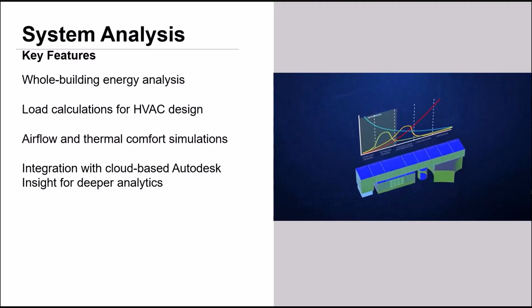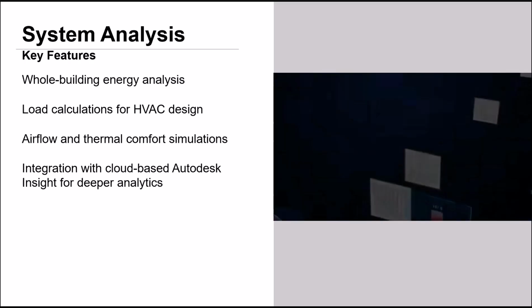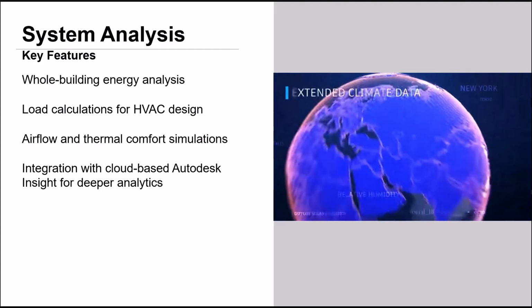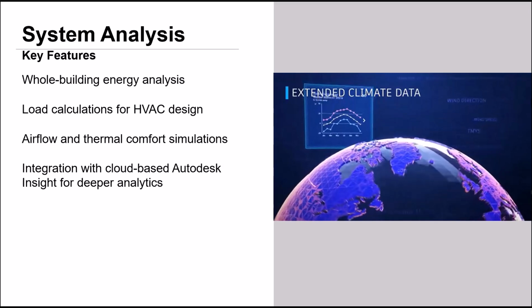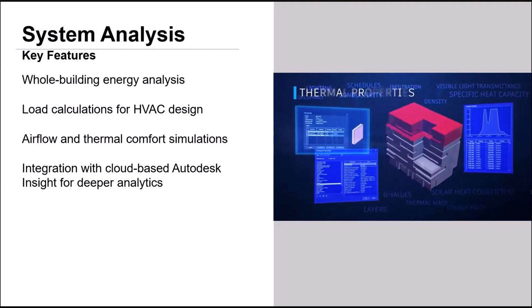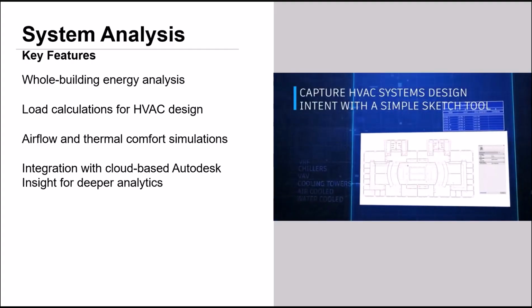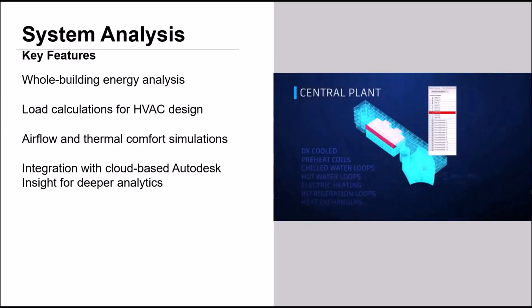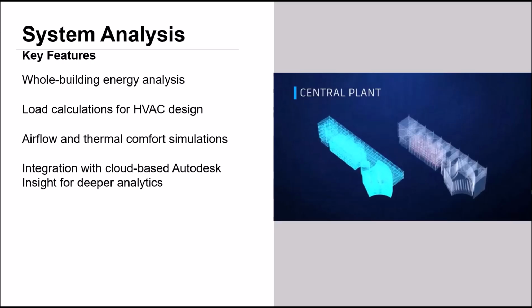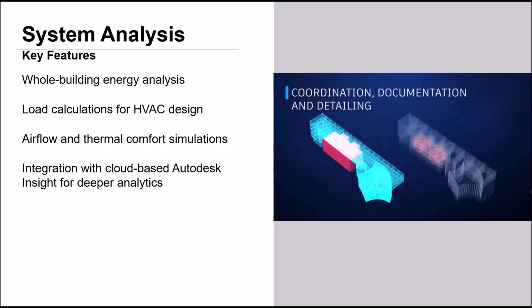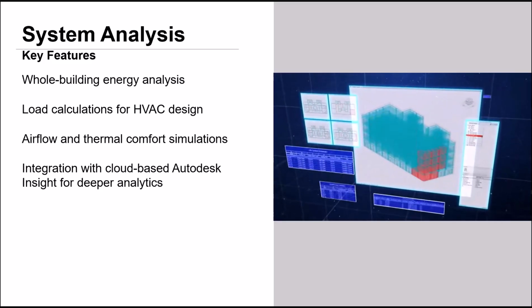One of the key benefits is whole building energy analysis. This allows us to understand the total expected energy used across the building, even in early design phases. We can also run load calculations to determine exactly how much heating or cooling each zone requires. Instead of relying on assumptions, we are using actual geometry, occupancy, and material data. The tool lets us simulate airflow and thermal comfort as well, so we can check if the ventilation works well and occupants will feel comfortable.